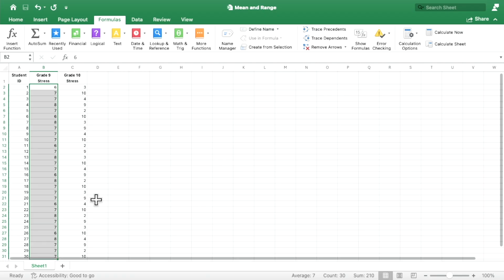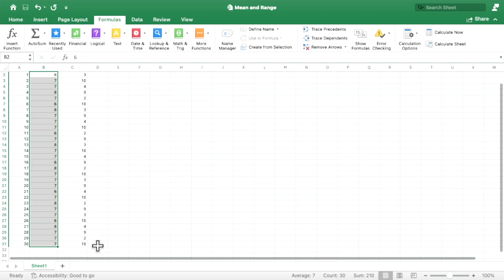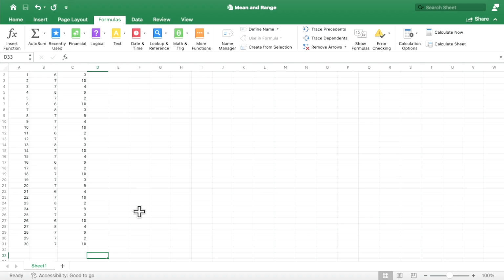But let me show you how to use a formula. Let's say you have a very large data set. In that case, using a formula makes your job easier. So what you do is select a cell. You can directly write the formula, but remembering formulas sometimes is difficult. The formula is equal to average, and then in brackets you write the range of the values. But it's not easy to remember all the formulas, so let me show you how it works.